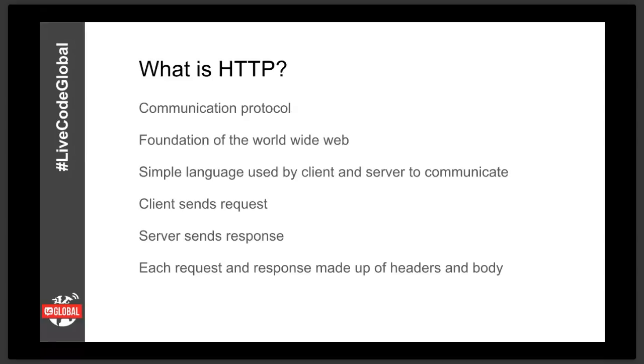So each request and response is made up of a header and a body. So, for example, when you're fetching google.com, the request header will say, I want to fetch google.com. That tells Google's server what you want to fetch, but you have nothing in the body. The body will be empty, and then google.com will return a header and a body, and the body will contain the content of the web page, and the header contains any extra meta information. Another example is maybe when you type in a search string. This time, the body of the request will be the search string that you sent. So you're uploading that search string to google.com. It then parses that and returns the information.